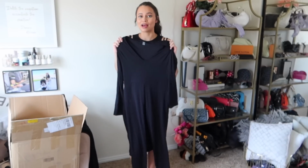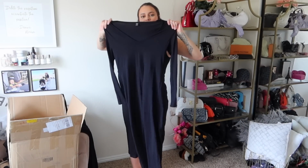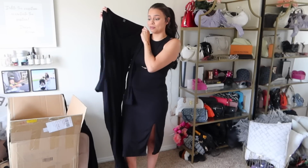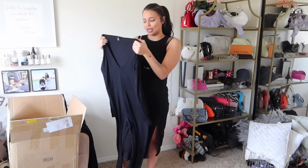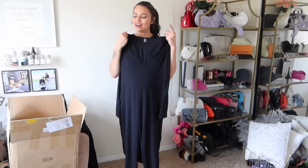Next up we have what I'm actually going to be wearing today, and that is this one-piece jumpsuit, I believe they're called. I've been wanting to get one in the color black because they literally match with everything. You could put a puffer coat over this, a jean jacket, and a letterman jacket, literally anything, boots, sandals. They're just so comfortable and convenient. They go with everything. The only downfall, of course, is when you have to go pee, girl.